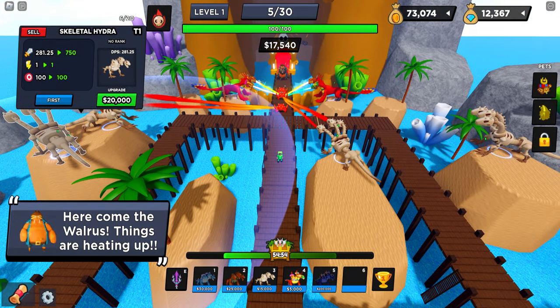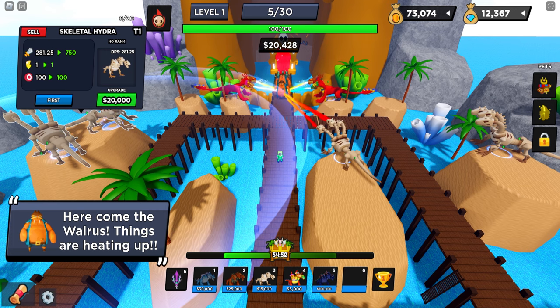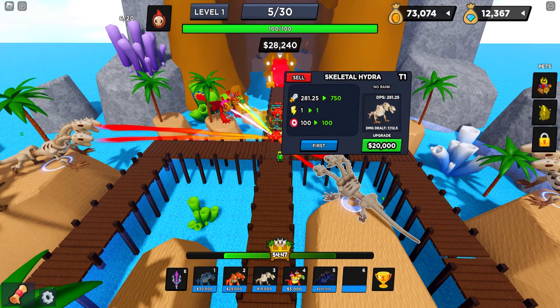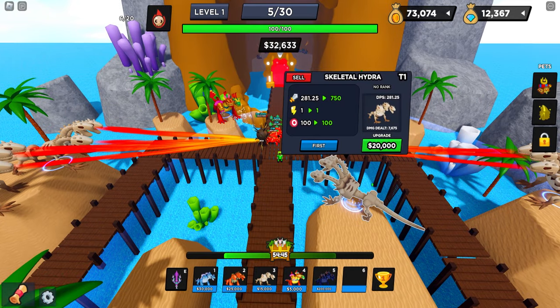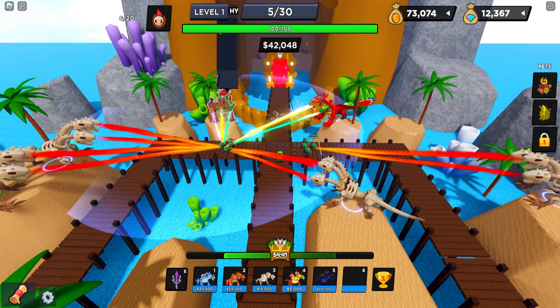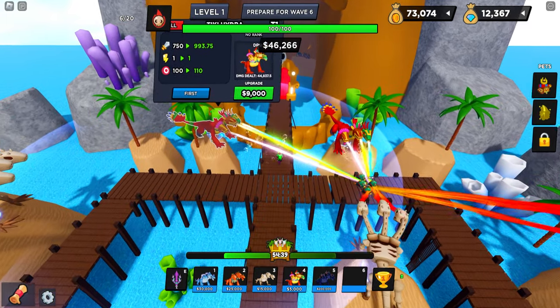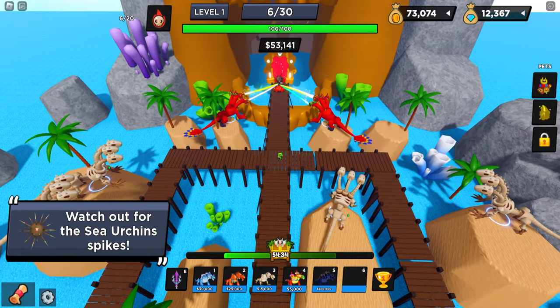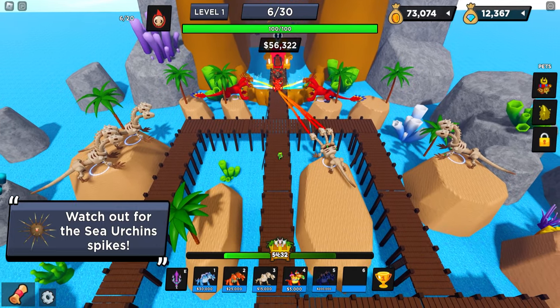Right, so there is the Skeletal Hydra, just so you can take a look at the stats. We've got 281 to begin. As I said, it's a good bit weaker than Tiki, but there are five placements. And its second upgrade for 20,000 gets to 750, which actually catches up with the Tiki Hydra pretty quickly. Now we've got 50,000, so let me just get my final. There's the four of them.